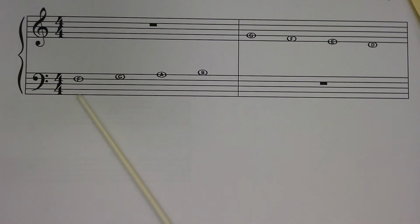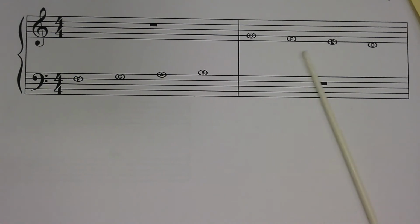If you start in the bass clef staff and you work your way up alphabetically, F, G, A, you see the space on the top of the staff is B. Working down in the treble clef, alphabetically, starting with G, F, E, you see that the space on the bottom staff is D. The only thing between B and D in the musical alphabet is C, and so it is.